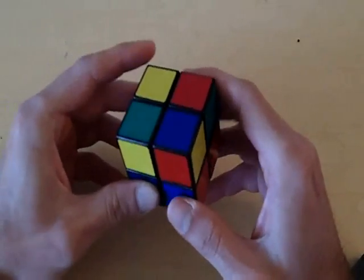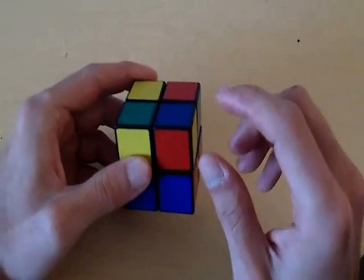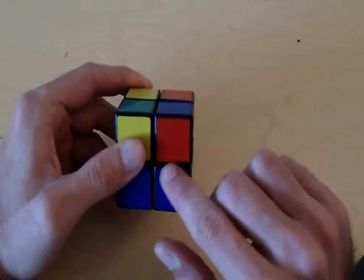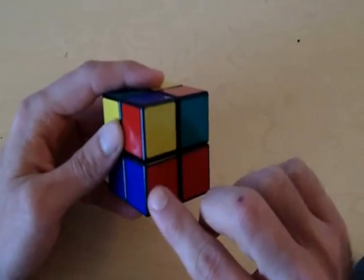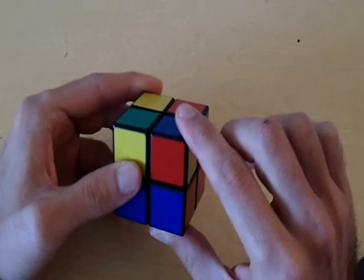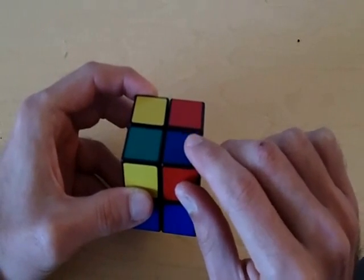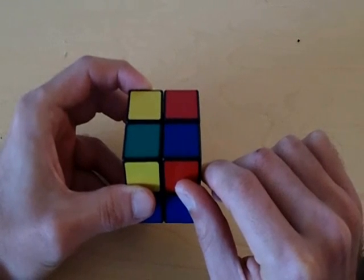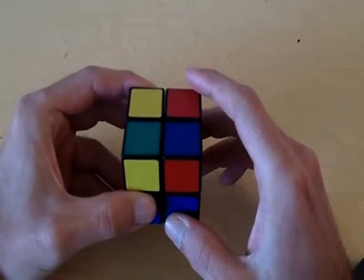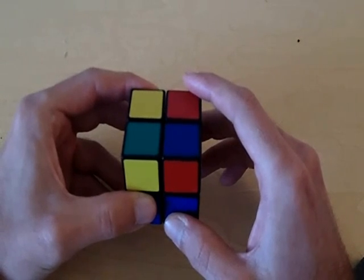What we're actually trying to do is get all pieces not necessarily flipped the correct way, but in their correct positions. For example, this piece has to be blue on this side because this is the blue side, red on this side because this is the red side, and yellow on top because the top is the yellow side. Looking at the colors of this piece — it is blue, red, and yellow — so this is actually the correct piece for this position, it's just not orientated the correct way. We're going to first get all four pieces in their correct positions, even if not yet oriented correctly. If you're really lucky all four will already be in position, but most of the time that does not happen.